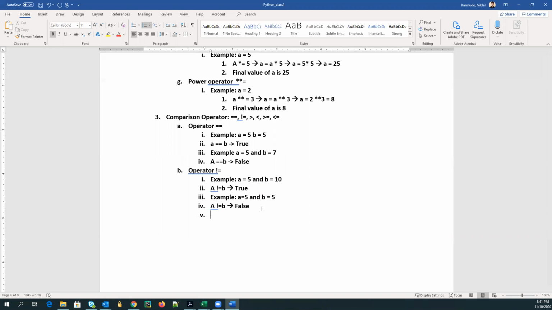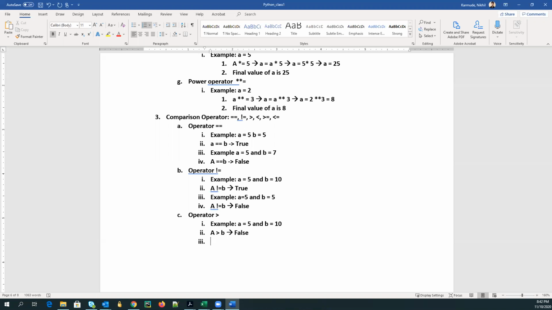So that's what internally Python will let us know, its output either in true or false format. And the next one is, all operators are also easy to understand, like greater than. So the example is, let's say the same one, A is equal to 5 and B equal to 10. If we say A is greater than B, output is false, right? Because 5 is less than 10. So that means it's false.